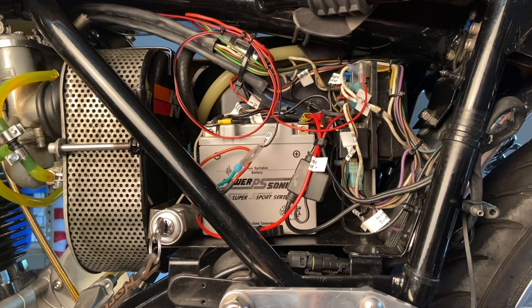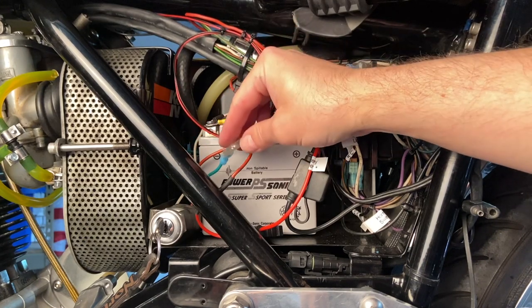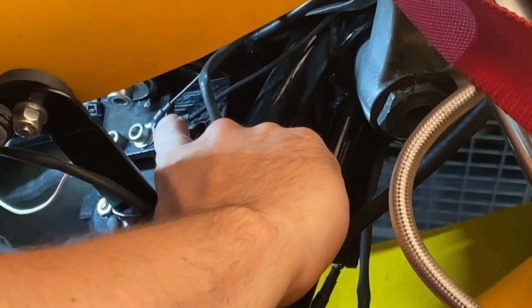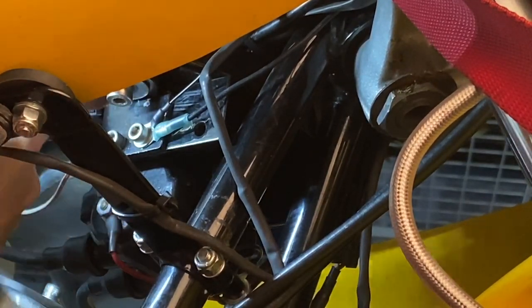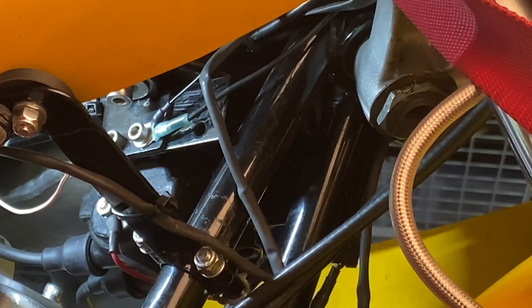My semi-permanent solution right now is to pull the power off my fuse panel and connect up the oil pressure warning switch. I've got a little bit of a loop and then it passes up underneath the tank. The ground wire is hooked up to my coil bracket — this ground spot also supports the grounding for my headlight bucket. The control box for this device is up underneath the tank between the frame members, where I also have my Boyer Bransden box, so it should be out of the way. It says to put it somewhere waterproof, but under the tank is relatively dry and this is definitely not a touring bike.